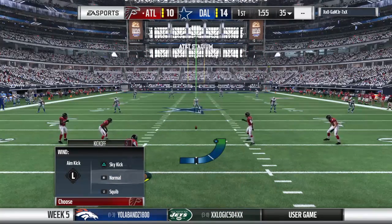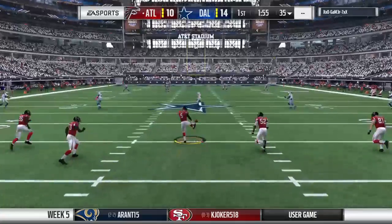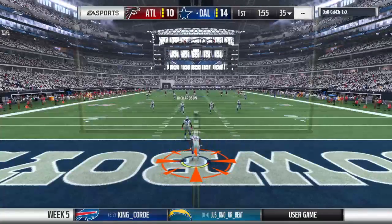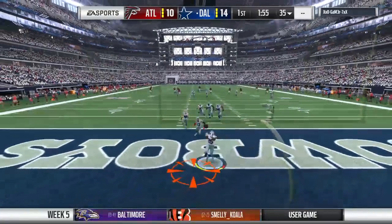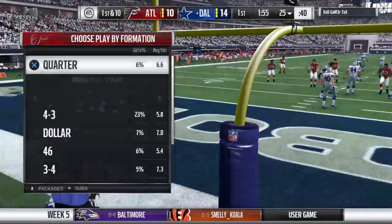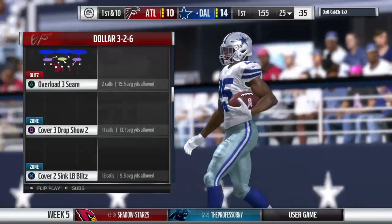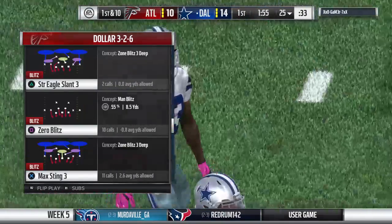Well, he got an early chance to redeem himself, and he's able to put that one through. And he'll be happy he got a second chance so quickly after missing the first one. Now he's got the confidence back up before we even finish the first quarter. And he'll very wisely take a knee here as they'll bring this one out to the 25 on the touchback. And now Dallas gets set to take the field.